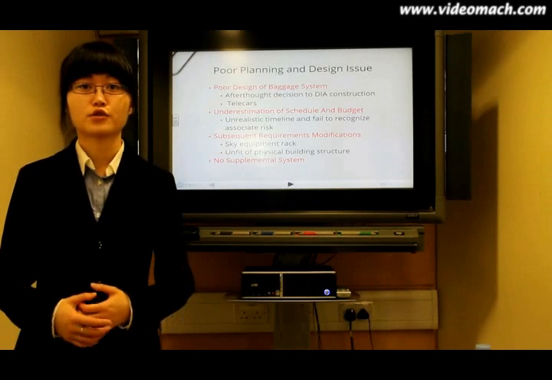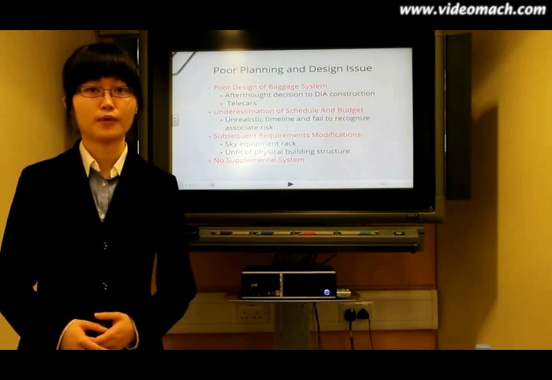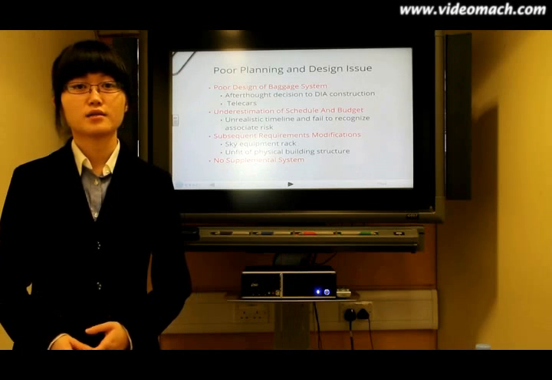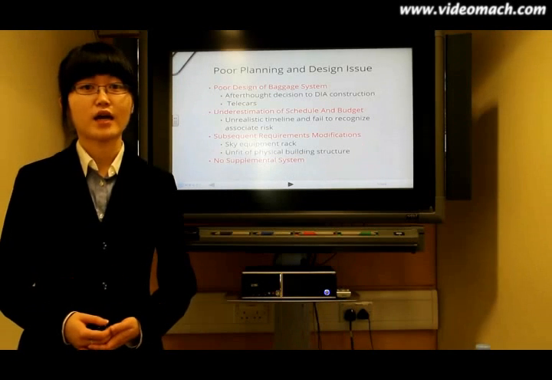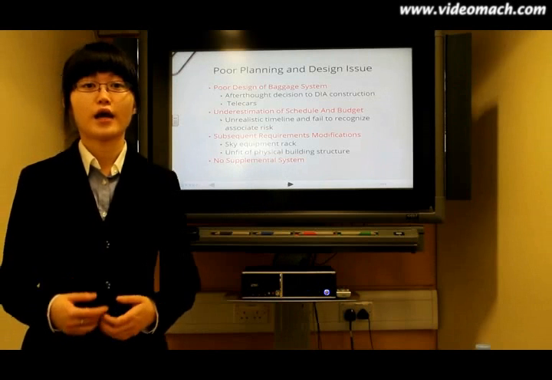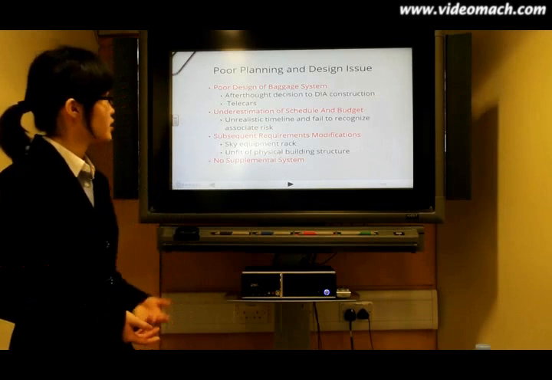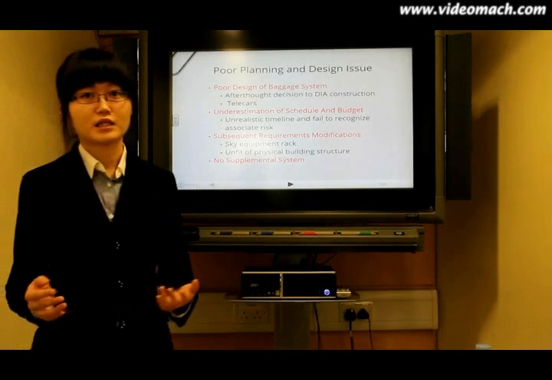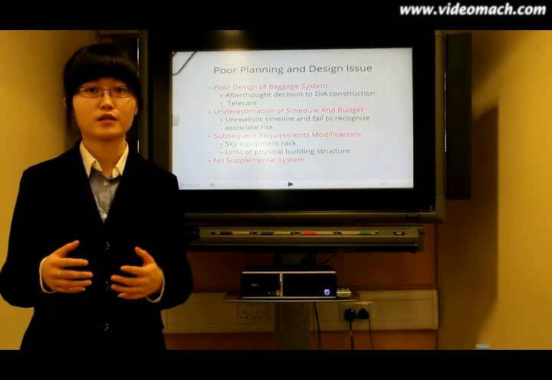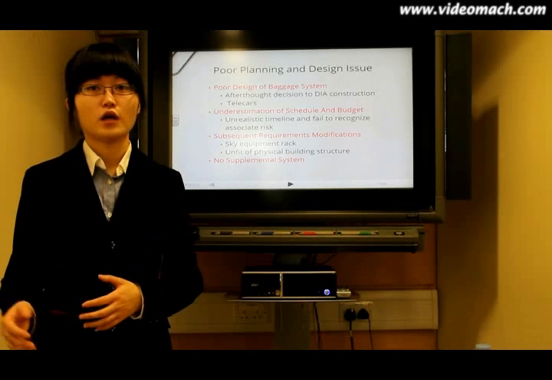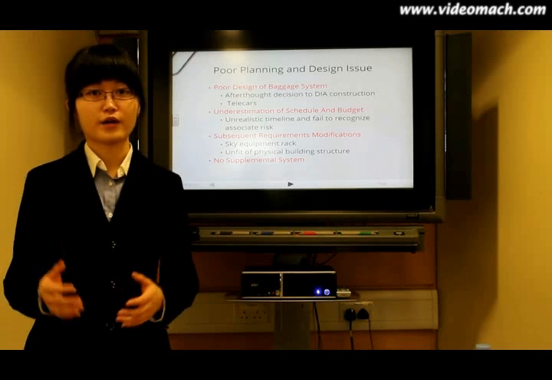BAE was brought on board 2 years after construction of the airport had already begun. Hence, many problems arose because the baggage handling system design did not fit the airport design. For example, the teller cars, the vehicles that carry a bag, had to be made sharp to make the turns at the corner because the tunnel was too narrow.